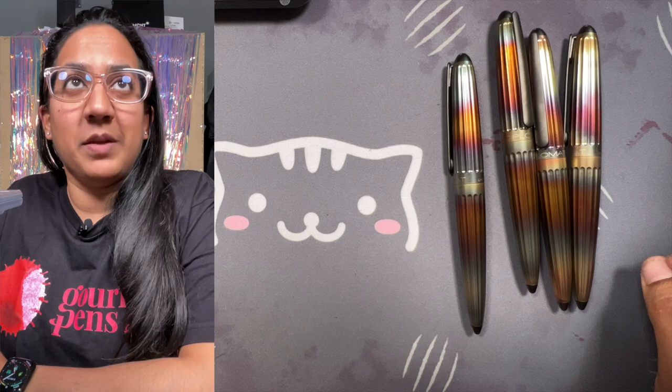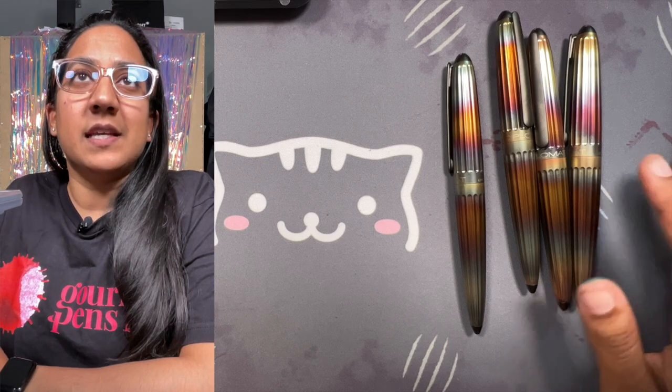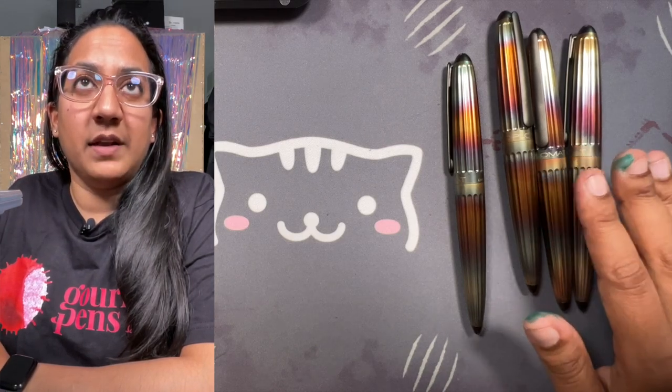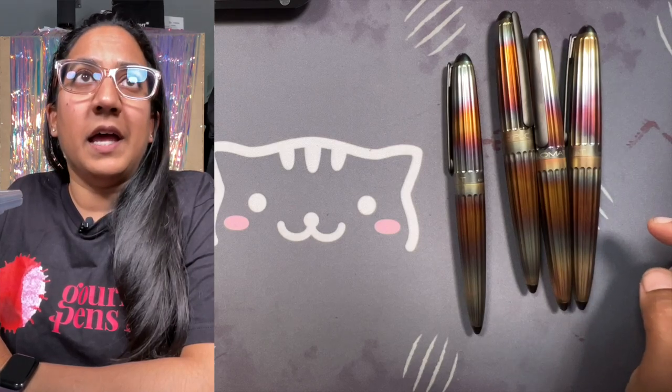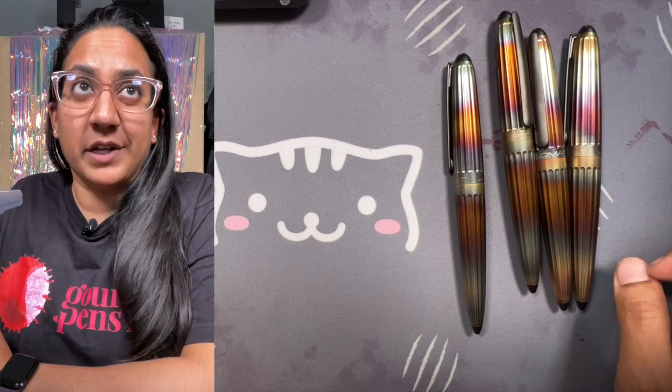Forged in fire, designed for innovation. Introducing Diplomat's Aero Flame Collection. This pen is crafted to showcase the versatility of metal, and there's no better way than to pair it against the elements. This is made of stainless steel, so it's a heavier pen than the regular Aero, and they have been set under a blowtorch, ensuring a unique style on every fine writing instrument.